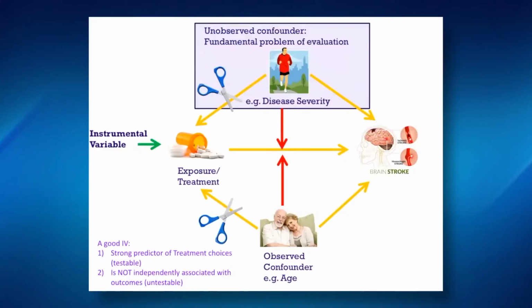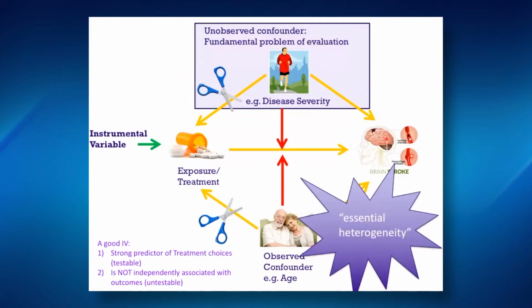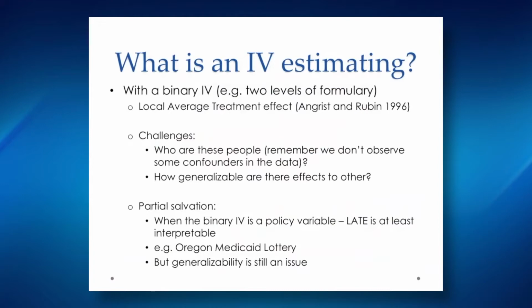And as a result, just like clinical trials, those who choose into the clinical trials, their average effect does not generalize to the population. The instrumental variable effect sometimes may not generalize to the population. And there is a lot of word salad around this problem, as Sanjay mentioned. For example, there is this local average treatment effect, that is when you have two levels of instrument and you push somebody to take treatment because of the instrument level, the average effect is only for those people who change their decisions, and because treatment effects are heterogeneous, that average effect does not generalize to the population.